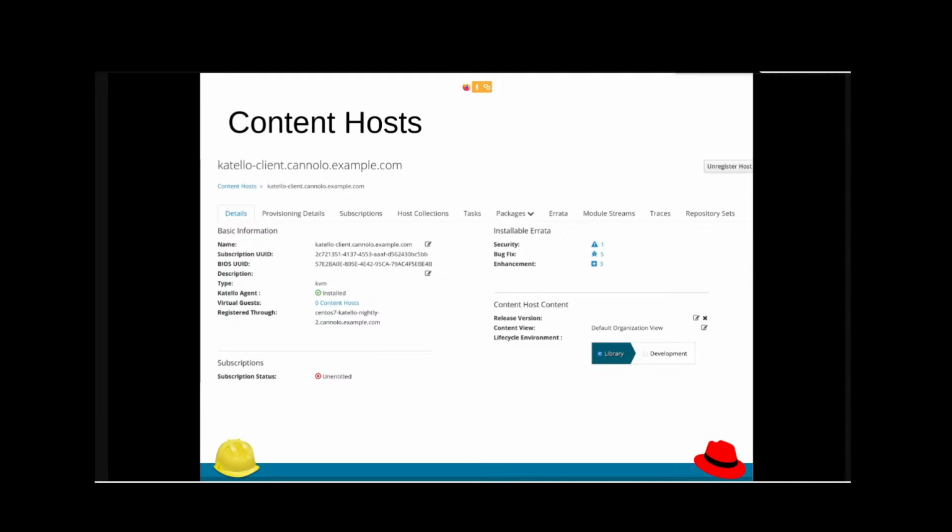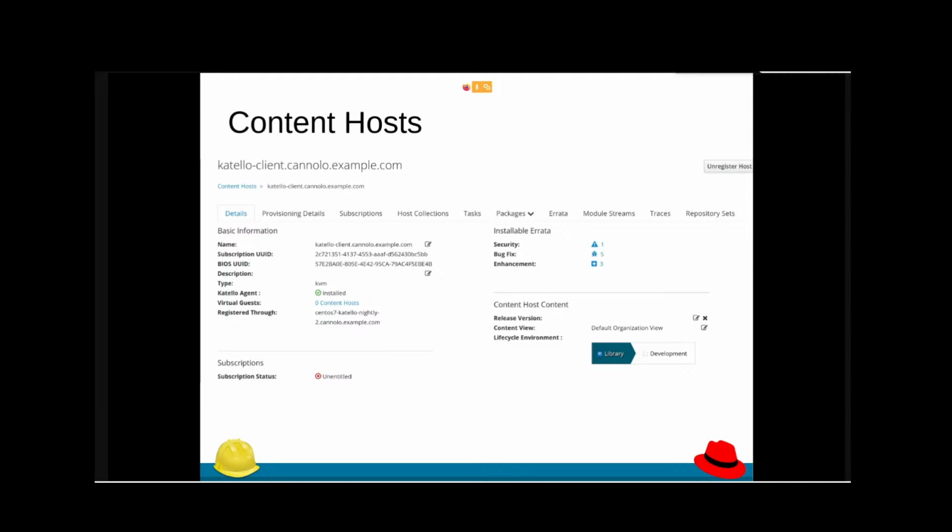Relating to content views, you see the content view is default organization view and the lifecycle environment is library. That means that this content host is just consuming from repositories that you synced. You don't even have content views set up necessarily. You just are using the default content view that you get with a Katello install. And that's what this host is doing. You see there's another lifecycle environment that we could go to, development, down there. And then you see some info on the left.